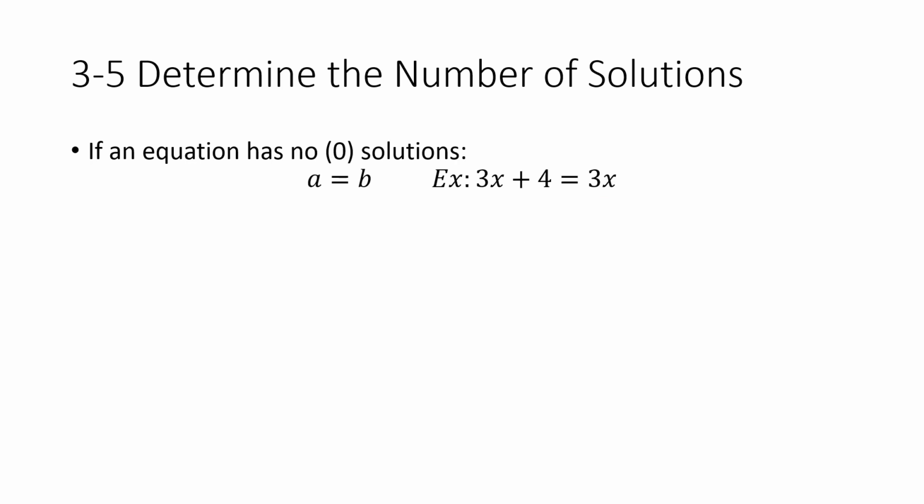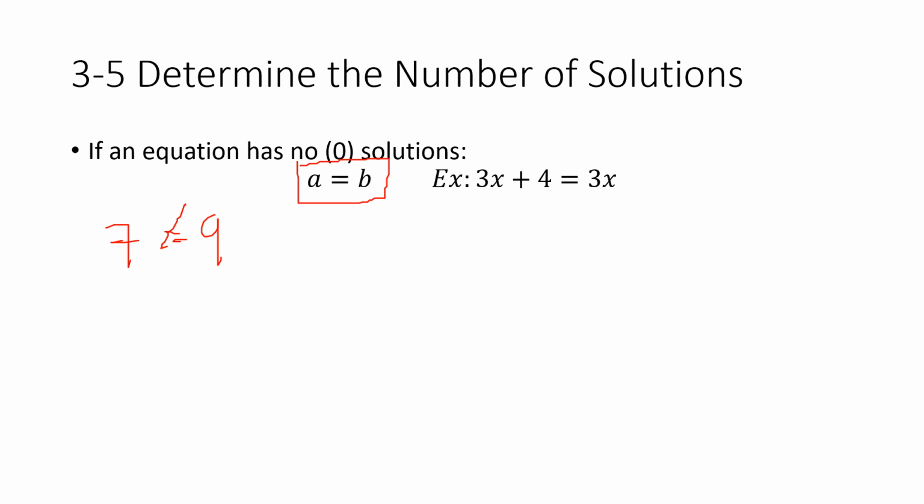All right, let's go take a look at the next case. So our second case is going to be 0 solutions. There are no numbers that will make this equation true. It has 0 solutions. And you will get that when you get a number equals another number. So for instance, right, 7 equals 9. That is not true. That will never be true. 7 doesn't equal 9, so there are no solutions.